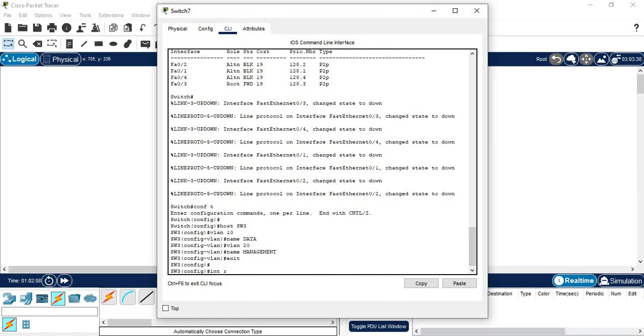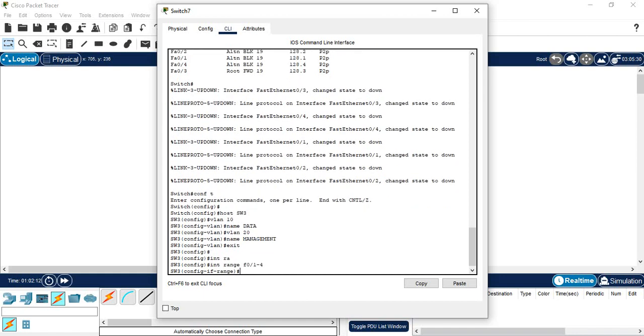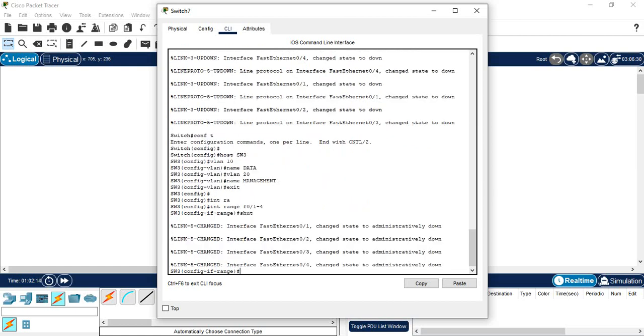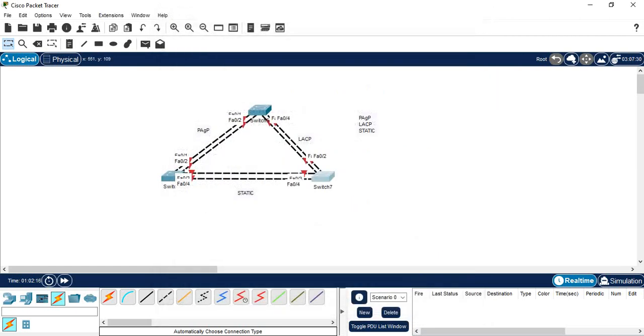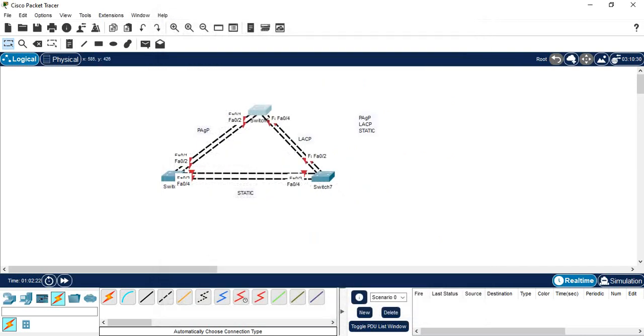Interface range FastEthernet 1 to 4, shut down. So all good here. Perfect. So now they're all down.